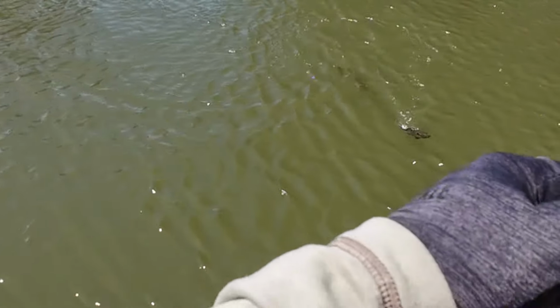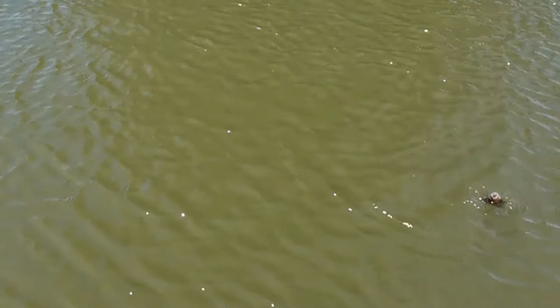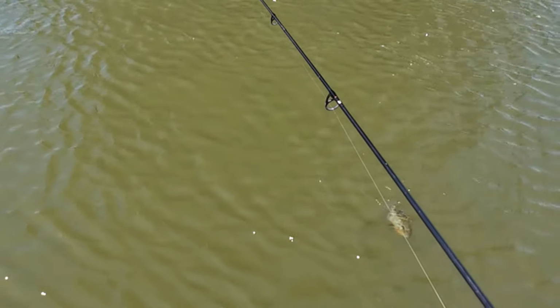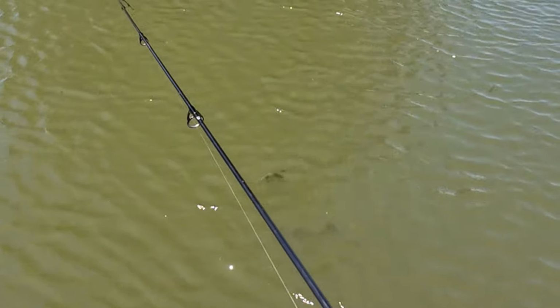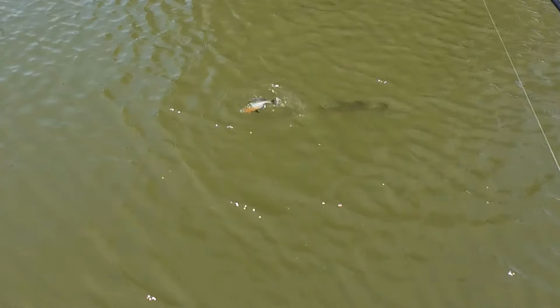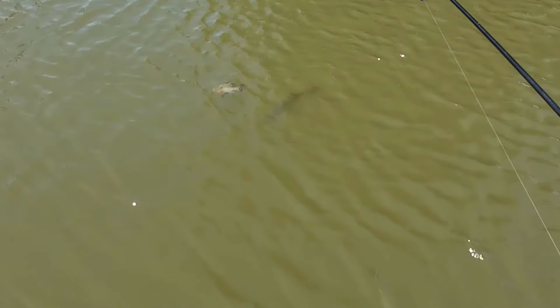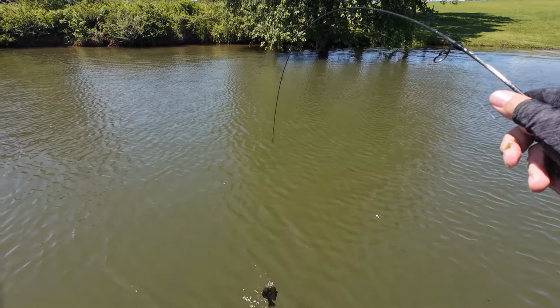I'm holding her. But the bass is so small, it's ridiculous. Look at the bass. The bass is so small. How can you eat this Redear sunfish? You cannot eat it. Okay, eat it. He's still here. He's still here. Okay, eat her. No, he's just looking at her. Something is not right. Maybe we catch a bass too.